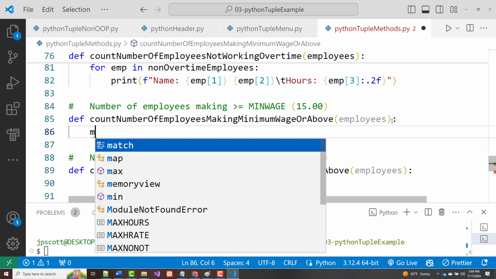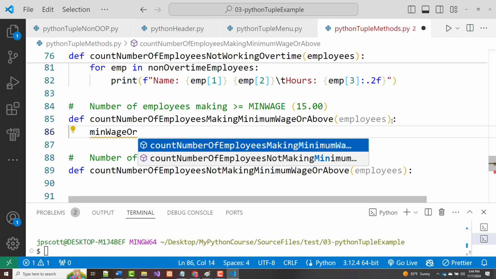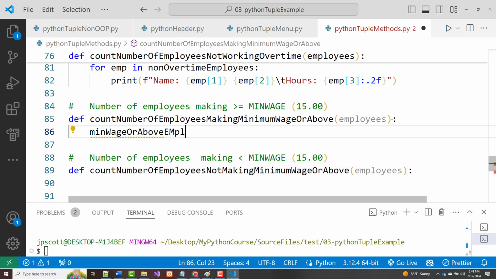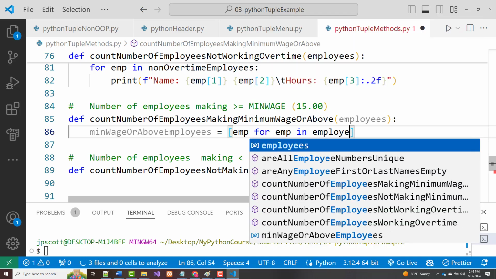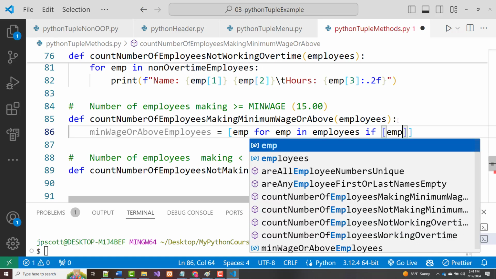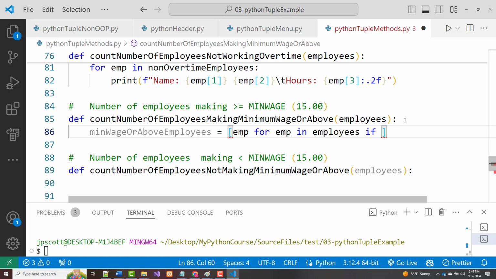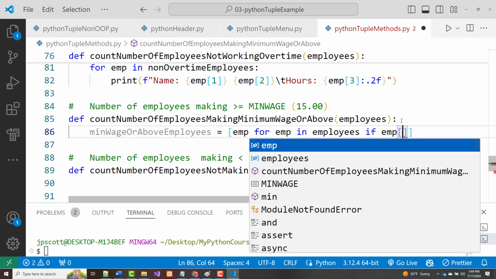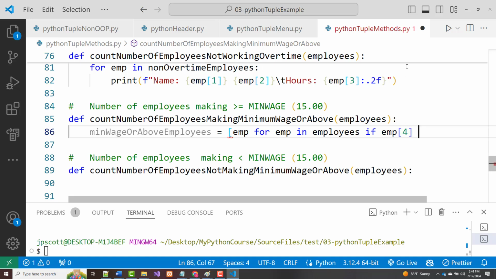So we'll call this min wage or above employees, if it's greater than or equal to the min wage.